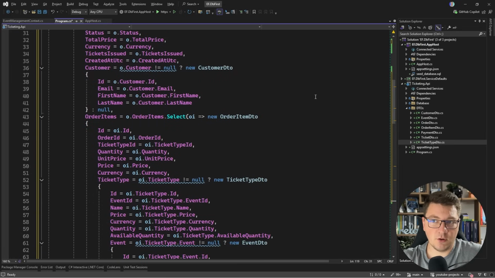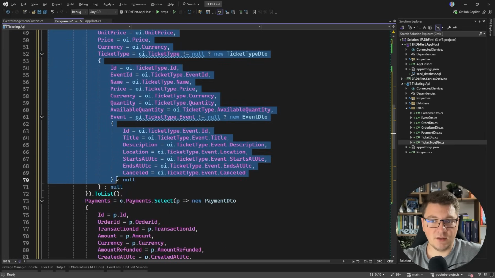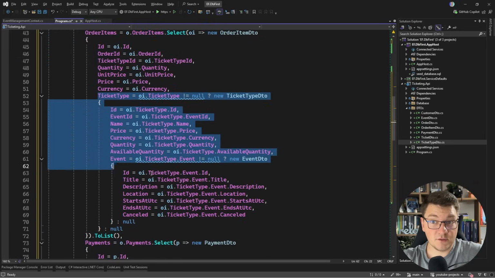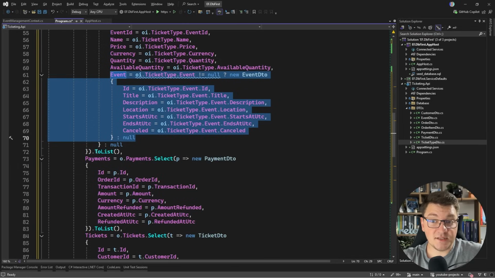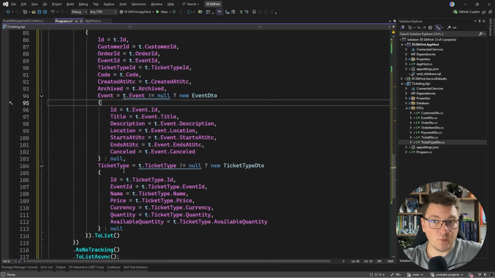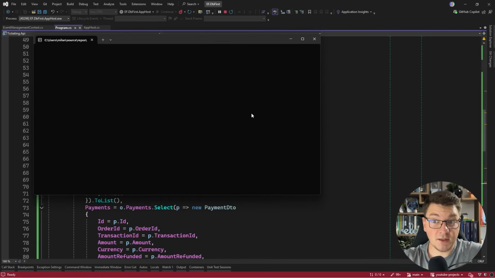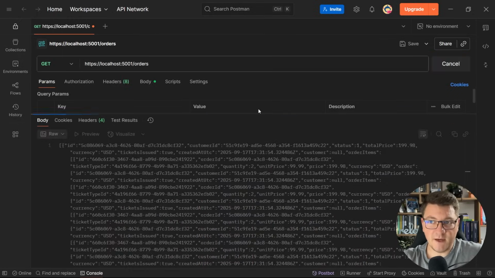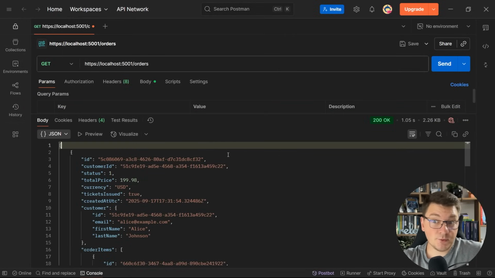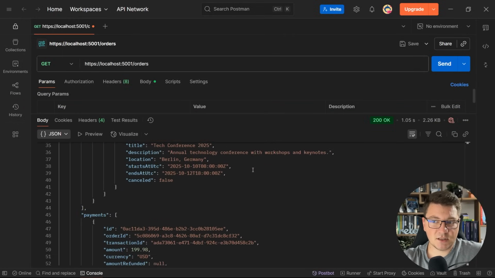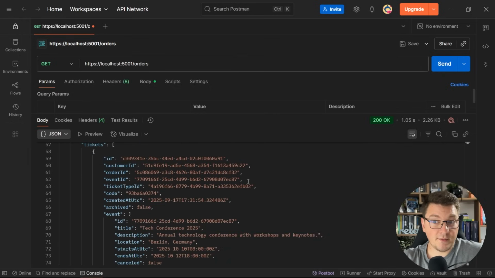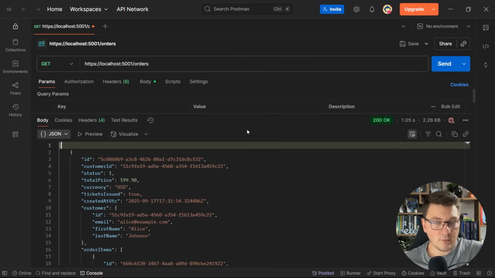We're returning an order DTO, including a customer, including the order items. The order items themselves contain the ticket type. The ticket type contains the event. We're also including the payments, again with the event and ticket type. So let's save this and start the application again. And let's resend this request from Postman. And this time we're getting back a valid response from the API. And it's this complicated object containing everything possible about the order. We've managed to complete the loop with our database first approach by scaffolding a database context, using it from our API, and finally returning some data to the client.